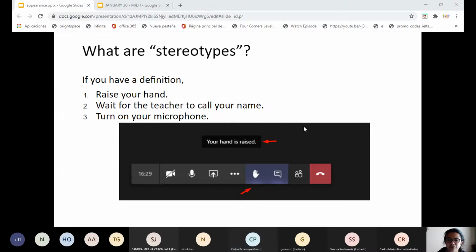All right. So, Andrea, what about you? What's your idea of stereotypes? The other students, remember, you can also use the chat box if you want to mention what your idea of a stereotype is. So, Andrea, go on. My opinion is that a stereotype is a concept or opinion that you have of a person or a group of people or a thing. Okay. But it's an opinion, but is the opinion always correct? Not always. Okay, all right. That's a very good point.